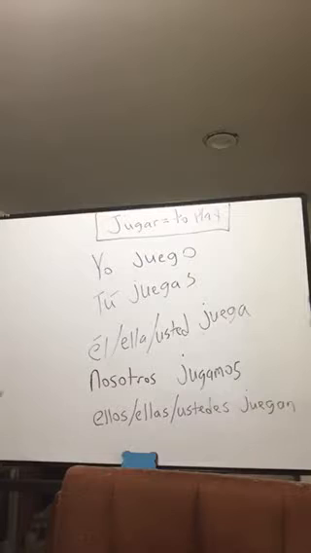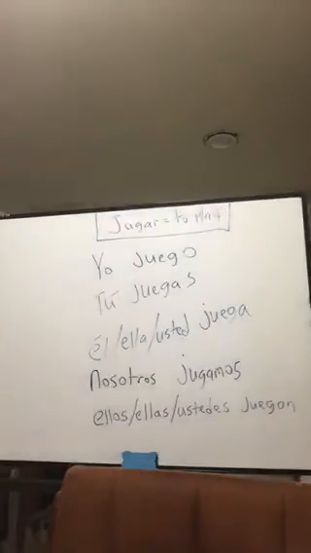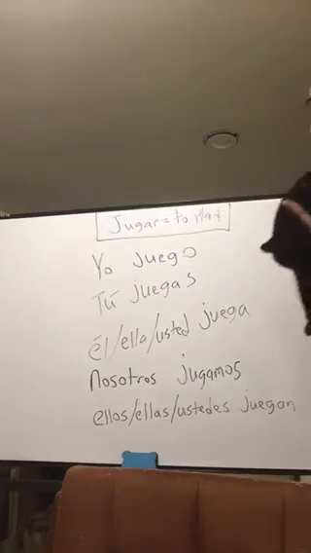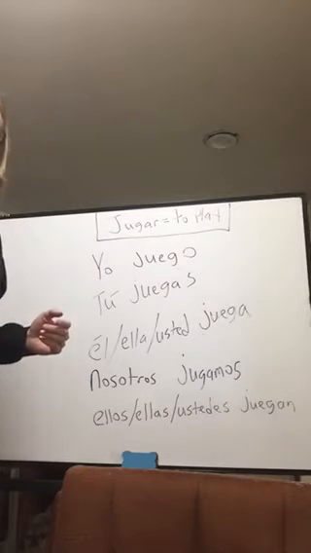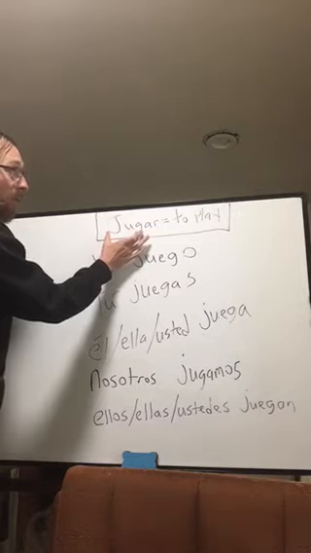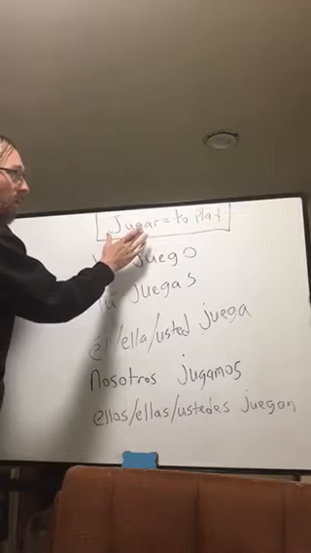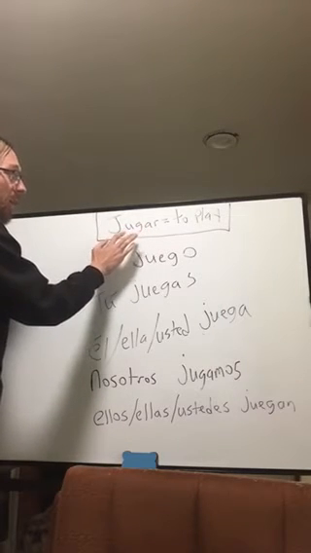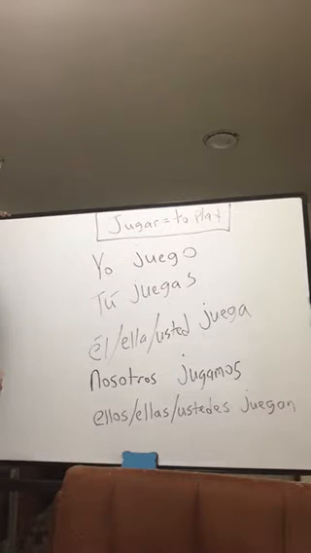So when we get to the nosotros form, it's just jugamos. Okay, it doesn't change. Nosotros jugamos. All right? So, those are the conjugations. Jugar is considered a stem-changing verb because the stem of the verb, meaning the very first part of the verb before you get to the AR, ER, or IR ending, stem-changing verbs, they'll change a letter. And that letter changes into UE in this case. So the U becomes a UE.